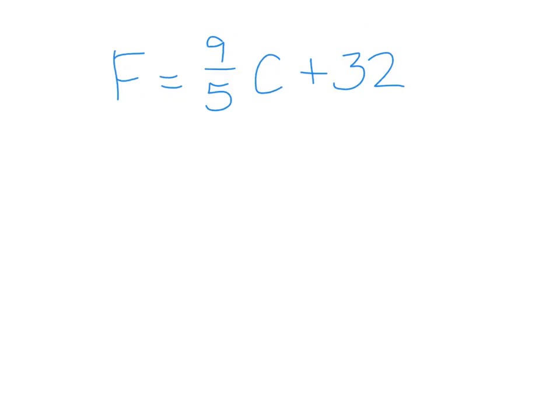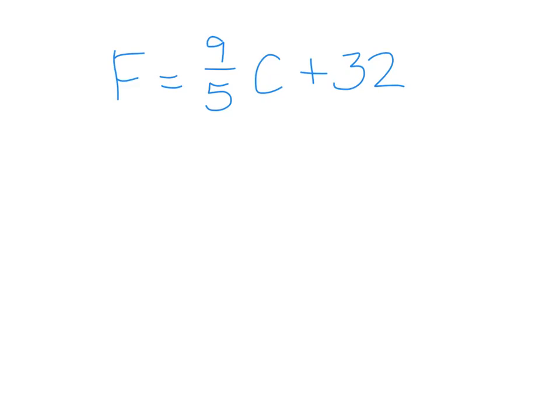Taking a look at text page 207, let's do number 1A together. And it reads, the bank sign gave the outside temperature as 30 degrees Celsius. What was the temperature in Fahrenheit? So we're going to take our formula and write it down first. Everyone should start with the formula every single time.